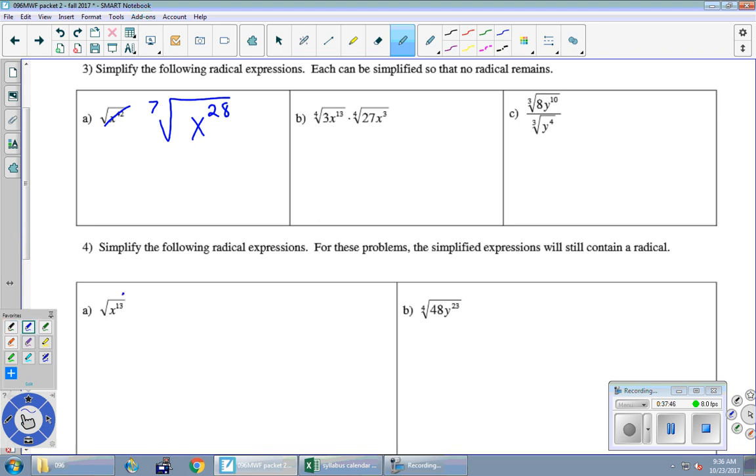And then after you do that one, you can actually skip B and C for now. I just want to make sure you really have time to do the harder ones, which are in this second table here. But instead of this square root of x to the 13, let's make it the 6th root of x to the 17th power. Try that. Okay. So what I want you to do is the first problem I just changed, and then I want you to jump down to the second problem I changed, and then continue in the second table. So only do that one in the first table.